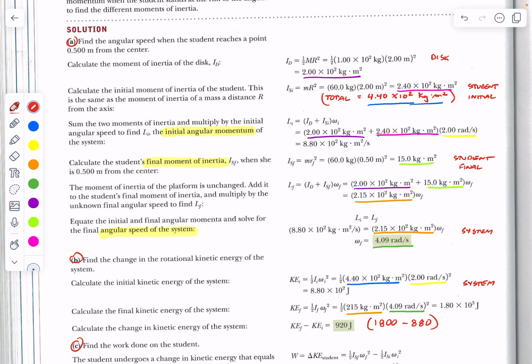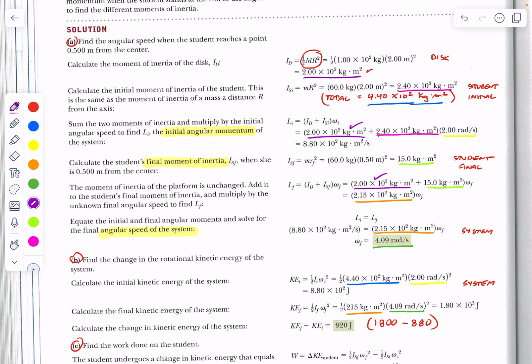So for example, this value here, the rotational inertia for the disk, we get this from the table for a solid disk, 1/2 mass radius squared. The rotational inertia is 200 kilogram meters squared, and you're going to be using that again. You can see that we're using that again here in another part of the problem. We're using it again in another part of the problem.